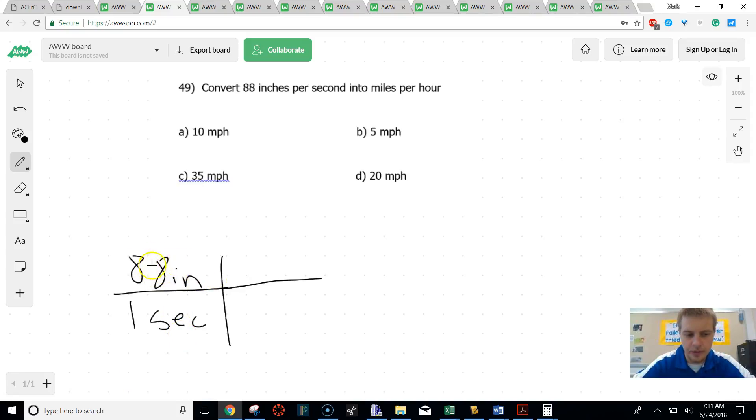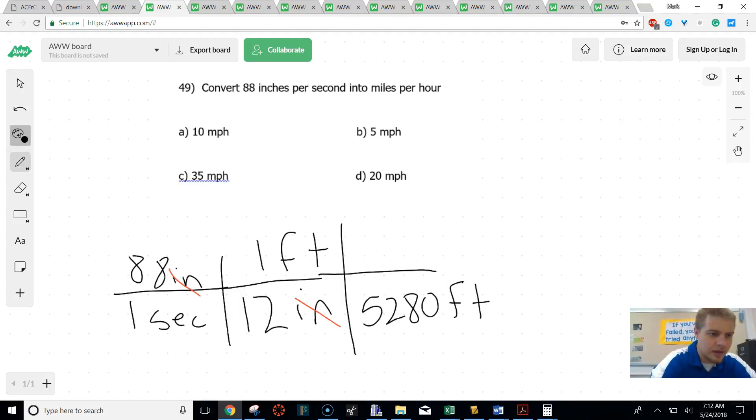So here's what we're going to end up doing. If I have inches on top, to be able to cancel that out, I need inches on bottom. So that this will cancel with this, and then I can pick a new unit. The only unit that I know how to convert is 12 inches is 1 foot. So my new unit on top is feet so far. However, I didn't want feet. I wanted miles. So we're going to do 5,280 feet, and now these can cancel. And that's going to be 1 mile.